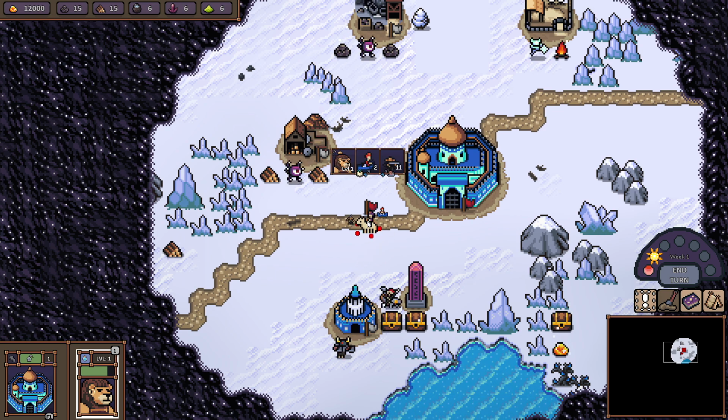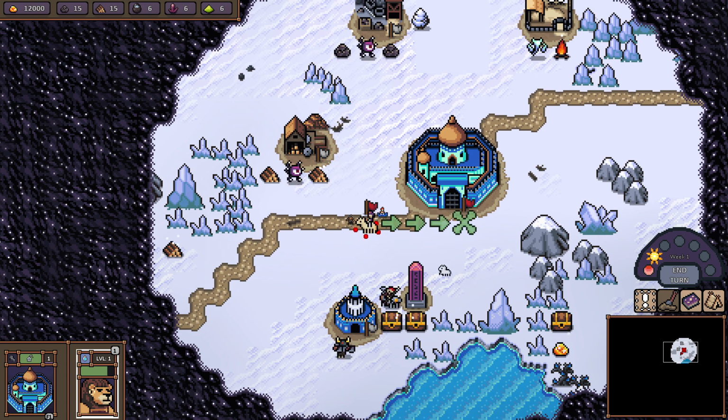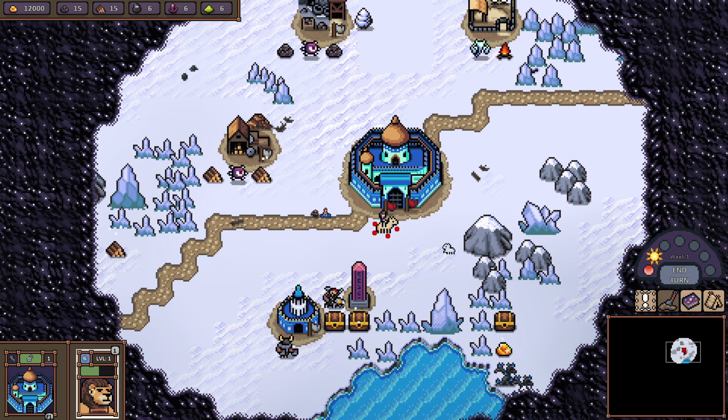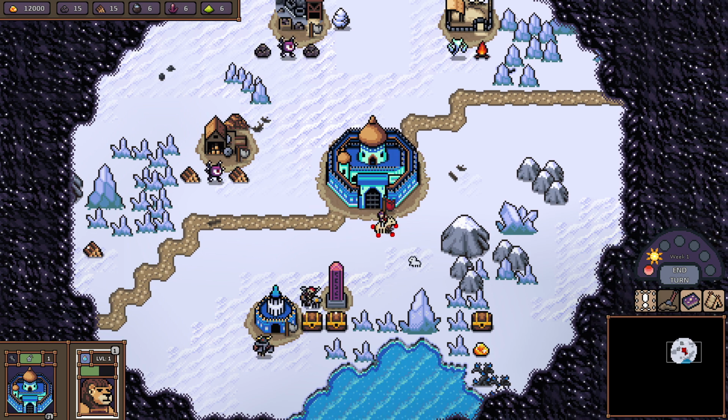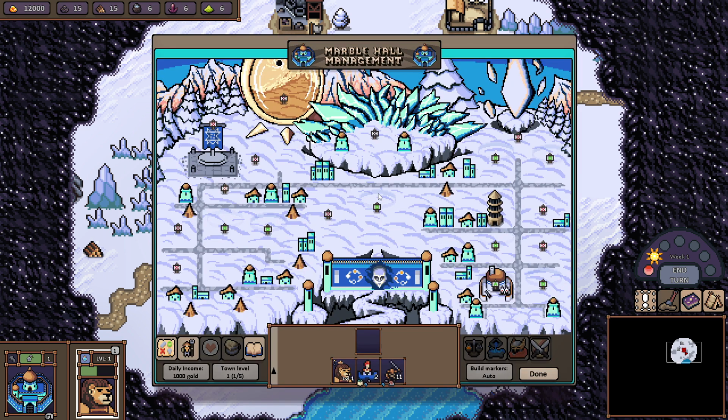So this is my hero, he has a small following, and I can select a path for this day by right-clicking, and I can confirm the path by right-clicking again. Another important part of the game are towns. This is our town over here, Marble Hall, and we can enter it by ordering the hero to go there, or we can just left click it.